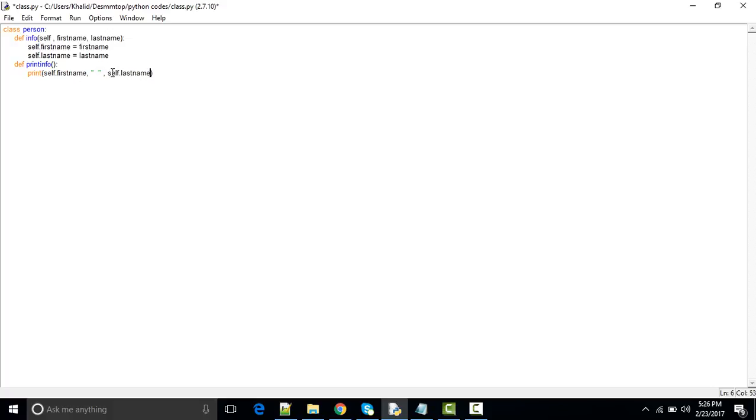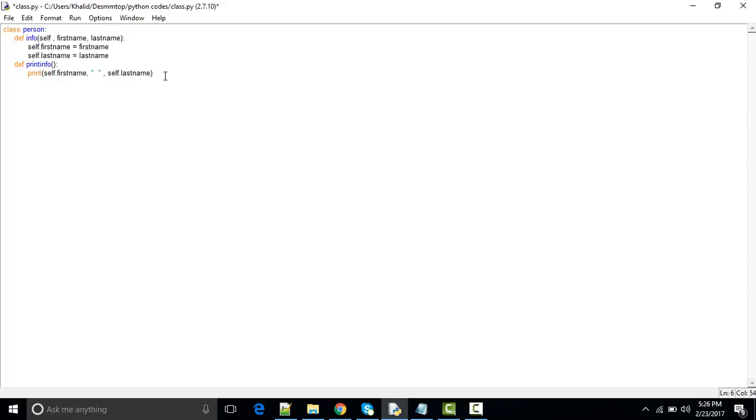But we will write the last name in here using this pointer. This pointer represents that this last name is coming from here. This pointer represents that this last name and first name attribute is an attribute of the person class.